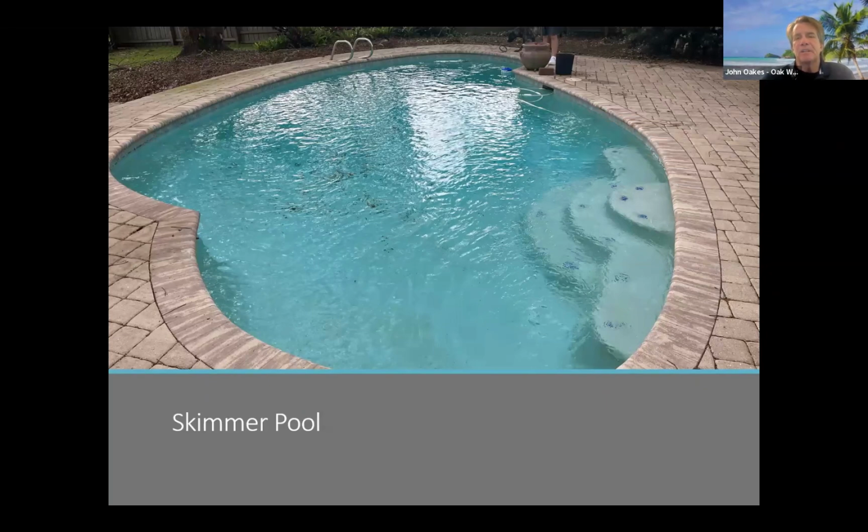Another interesting point that comes to mind in this photograph is that if you look at these steps, you'll notice that the steps in this particular pool just have little pieces of tile on them that we call spotters. That's not allowed in a commercial pool application. All step edges and bench edges in a commercial pool have to have a non-skid tile along the edge of it. And as we go through the future slides, you'll notice that they do. Next slide, please.